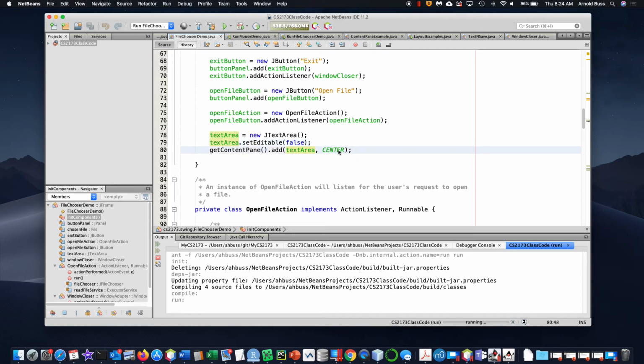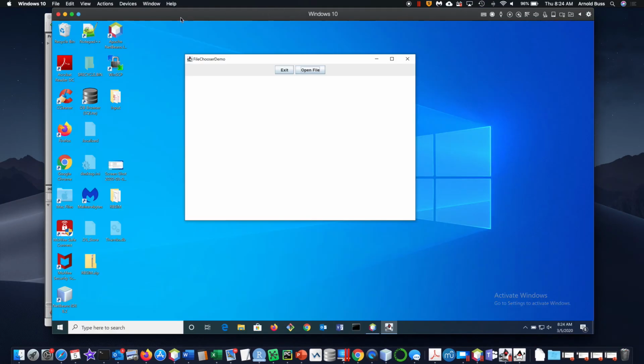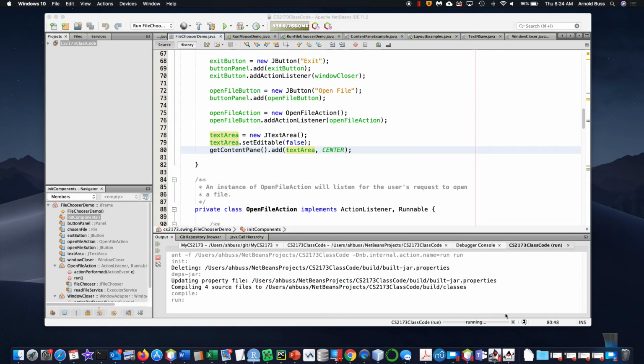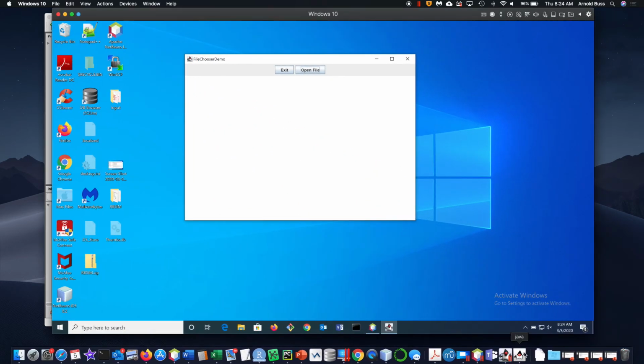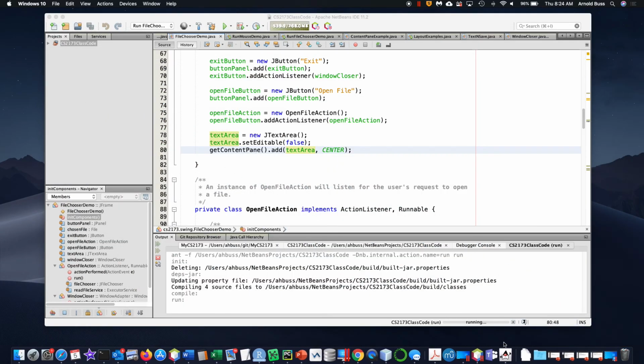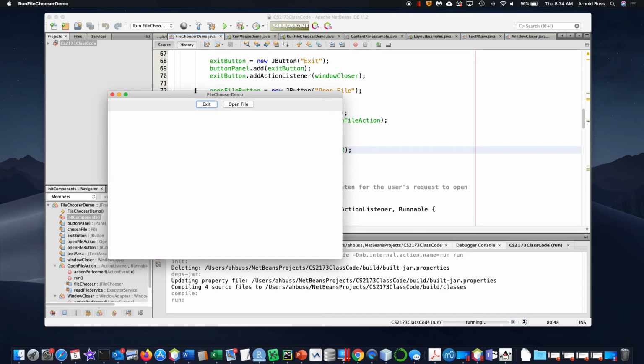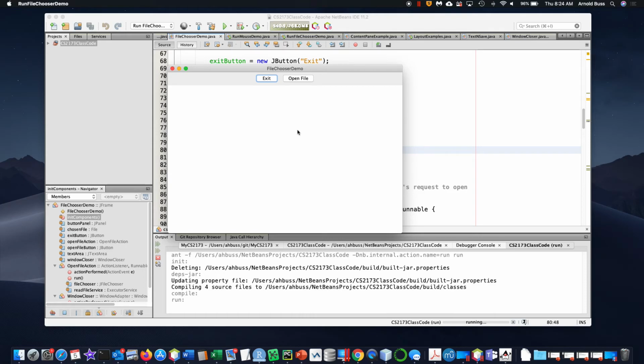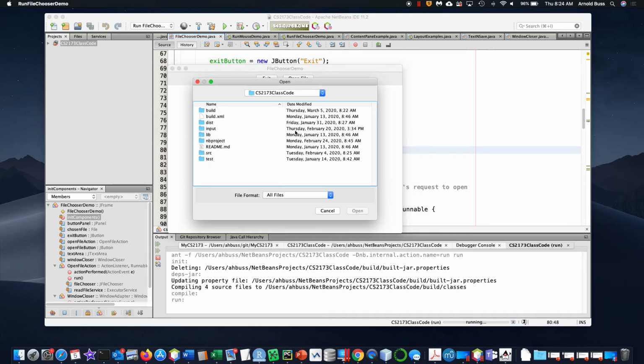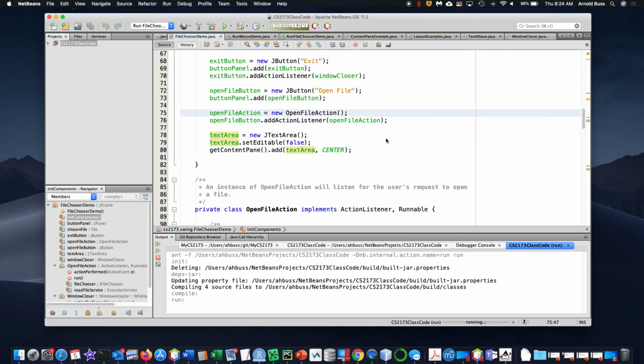And then now I'm going to add it to the center. So let's see, what was I? Darn it, all these different things going on here. All right, okay, so here it is. And see, now the white area is the text area. And now let me show you what we're going to do.